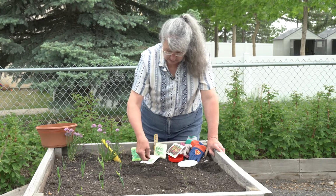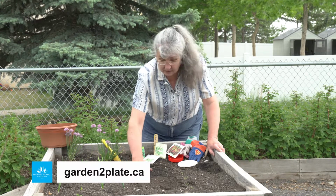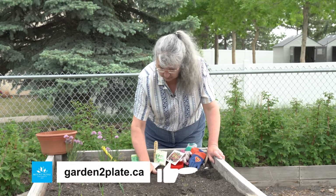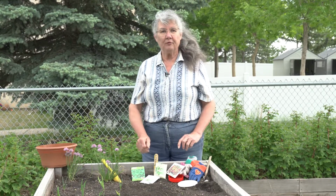And then, of course, the next step is take your hand and just pat, pat, pat, pat. And then you're done, ready for the rain to come and water it for you.